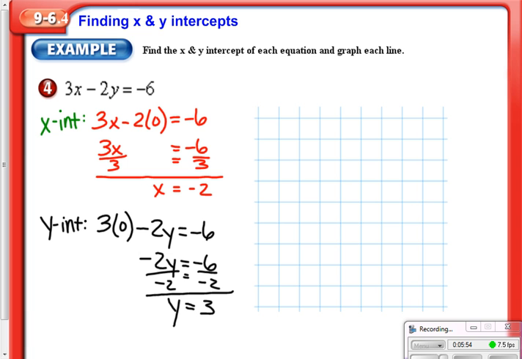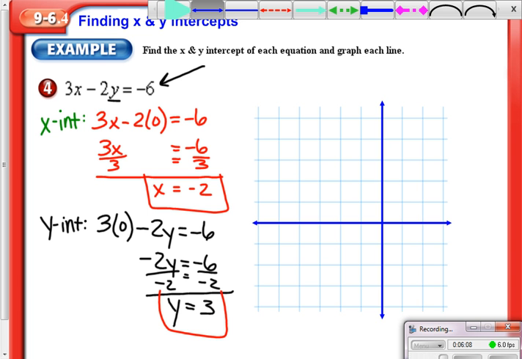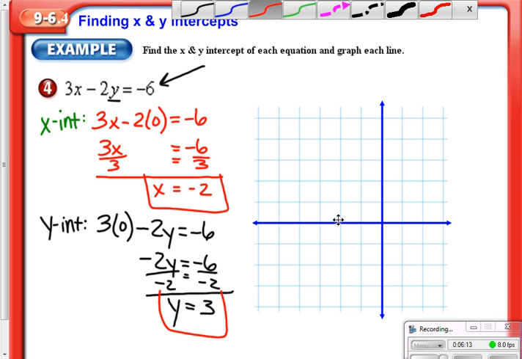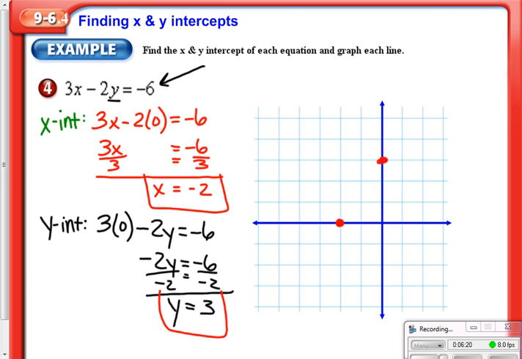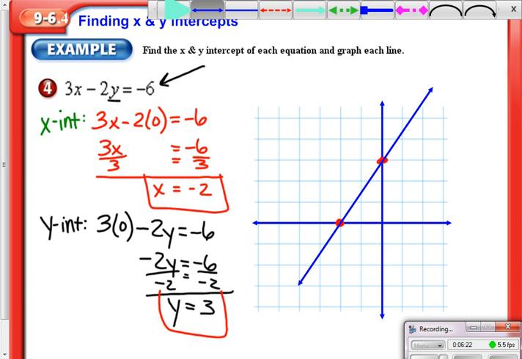And as mentioned, if we look up here, we couldn't pull that out right away. The reason why is y is not by itself, so we don't know our y-intercept, so we would actually have to convert to do that. But now that I have my two intercepts, I can go ahead and graph. My x-intercept is -2, so here's -2 for x, and my y-intercept is 3. There's my plots. Construct the linear line, and I have them graphed just like so.